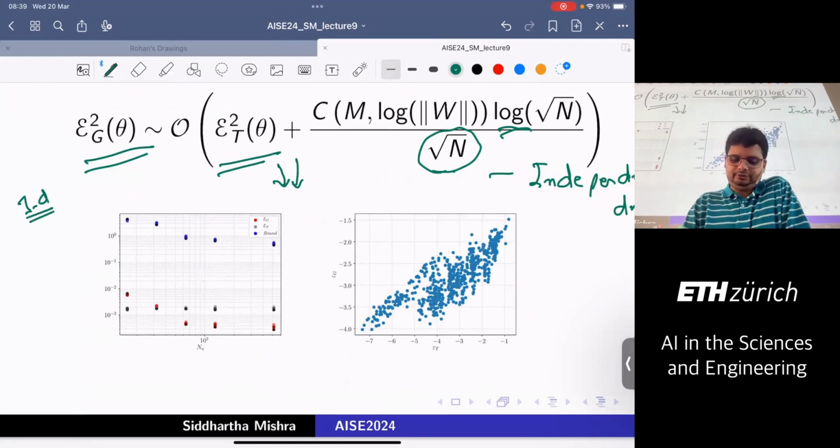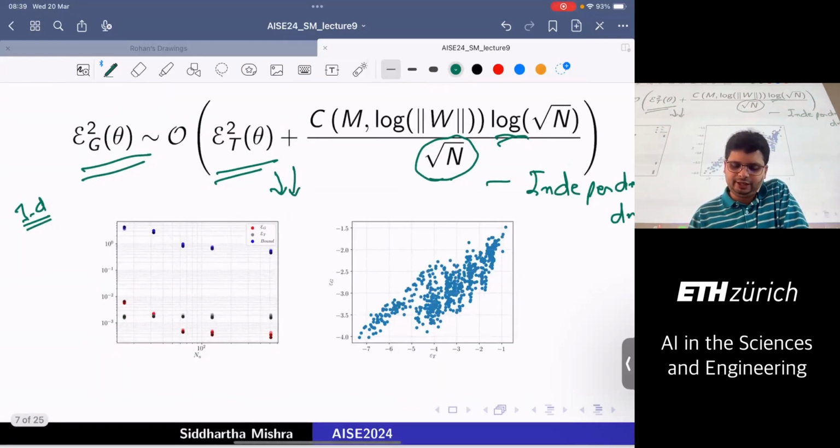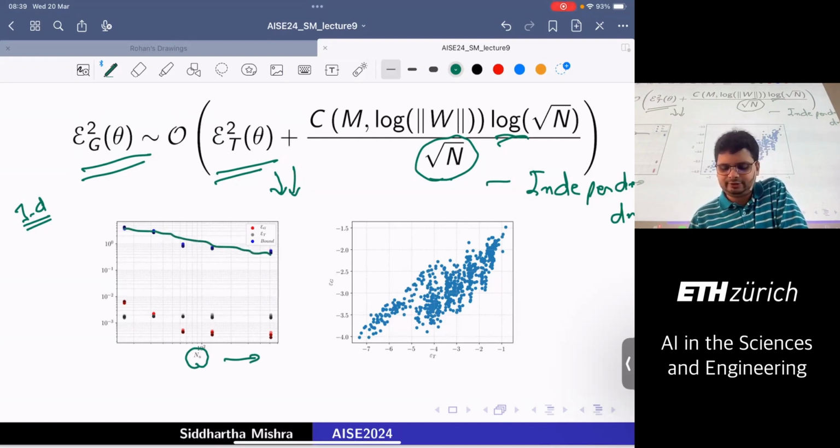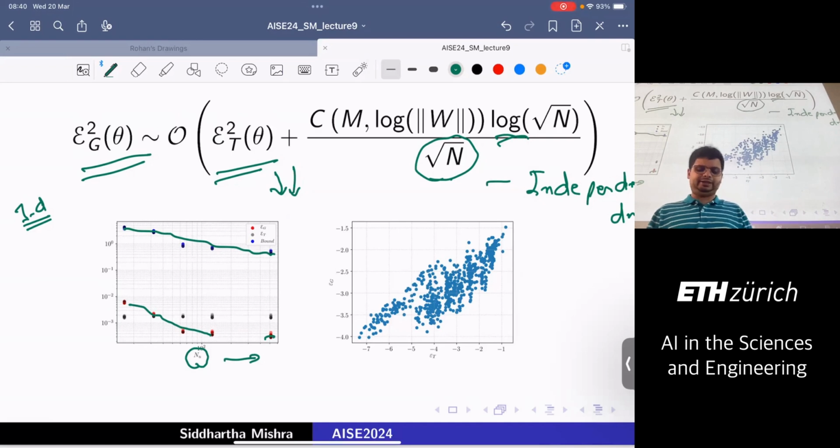In 1D, we can explicitly compute some of these upper bounds. So this is a bound that we just derived. And you can see that as the number of quadrature points increases, it's not a lot of quadrature points, it's between 100 and 1,000 points, this quantity decays. As a consequence, you see that the total error in red also decays, till it saturates at the end, it has to saturate. So they are sort of following each other as expected.